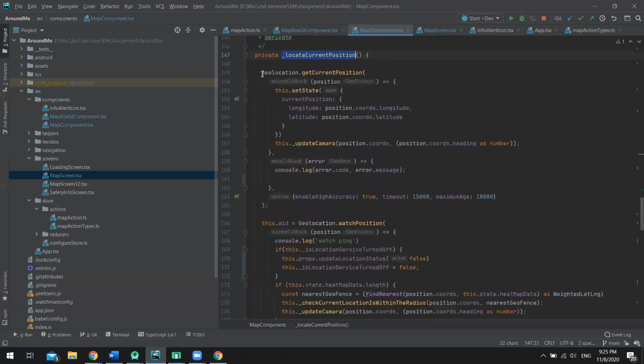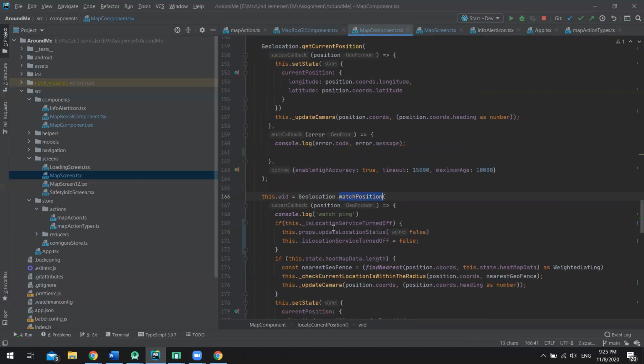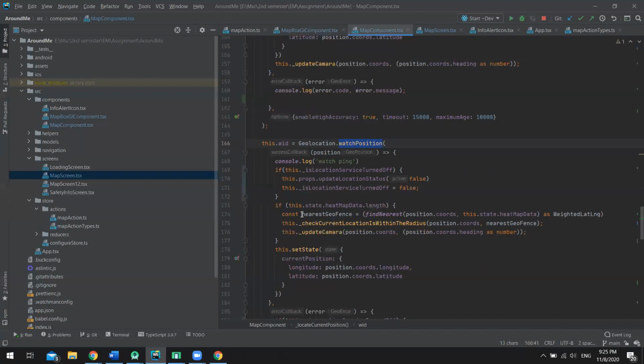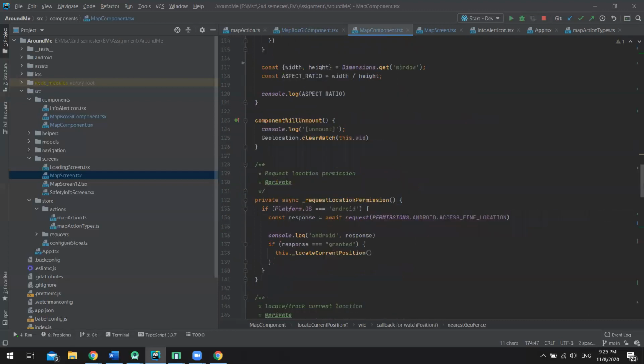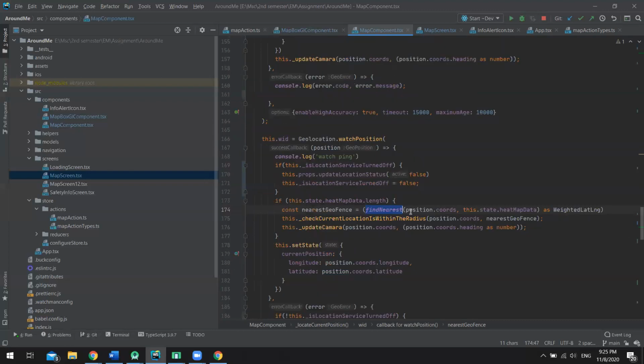Then it's also watching the position, where the user is going. And from the find nearest function of the library that I'm using, geolib, I'm finding the nearest geofence, providing the current position and the heat map data.